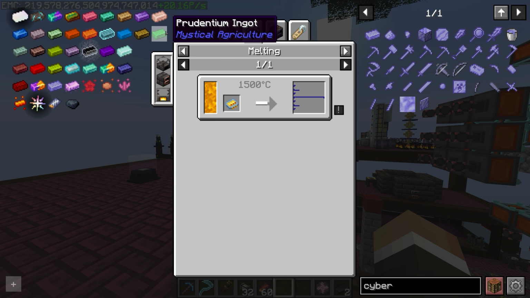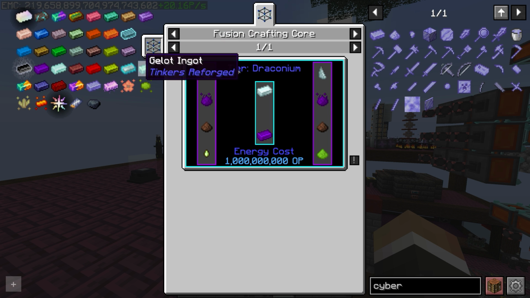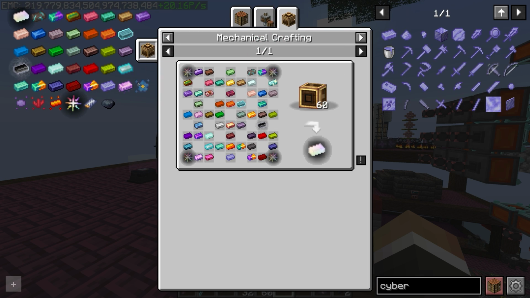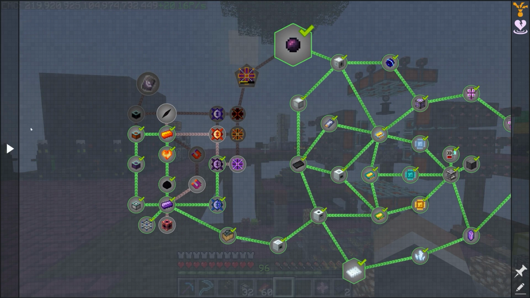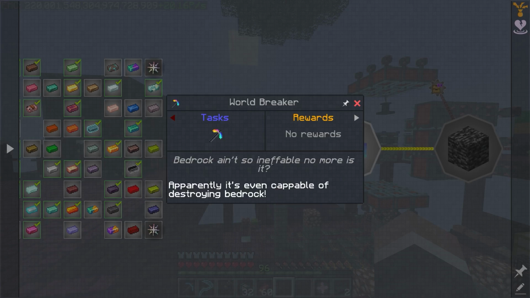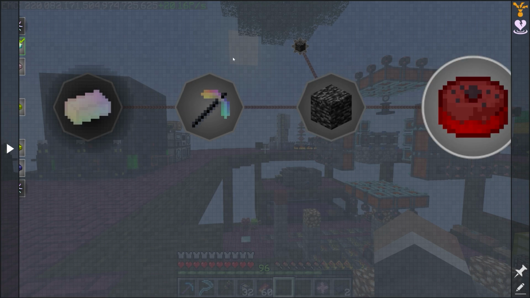And like I said, we'll run through some of the other ingots, things like the Prudentium, the Tertium Imperium, and Supremium, and Insanium should all be fairly straightforward. They're just a case of getting the essences and running them through the fusion crafting. That's not going to be too bad. And yeah, I think the end is in sight here, and the next episode might well be the last episode of the series, and hopefully we can get all of the stuff crafted, get our first Infinity Ingot, and then dupe those Infinity Ingots with the Refined Radiance to get the World Breaker.